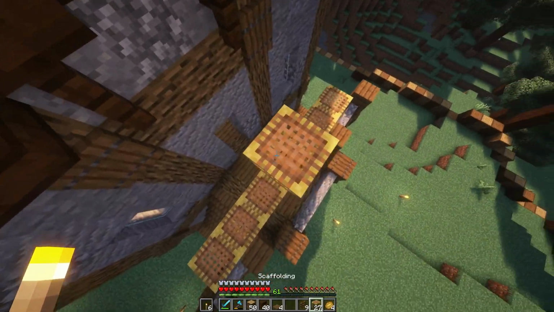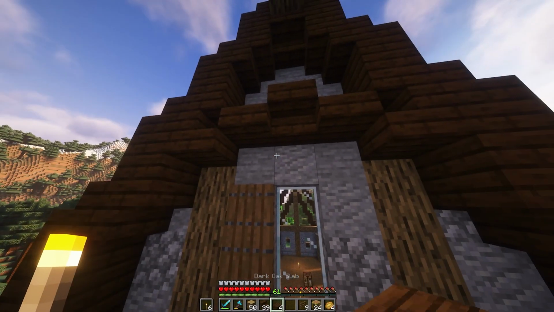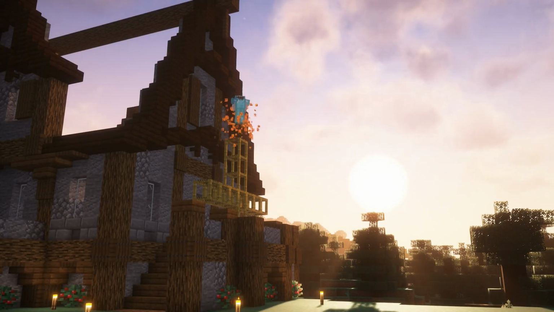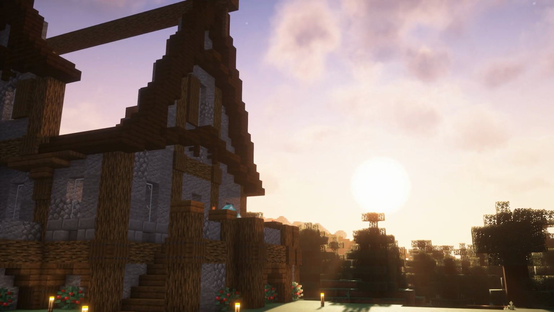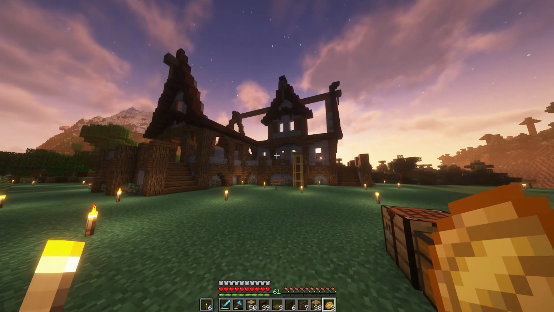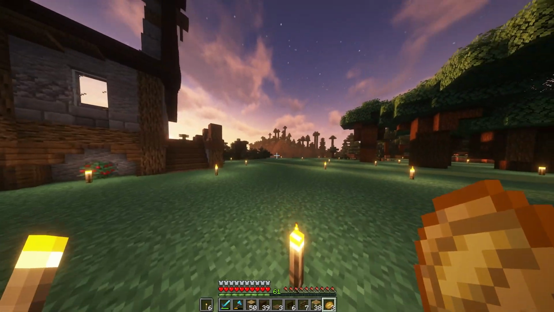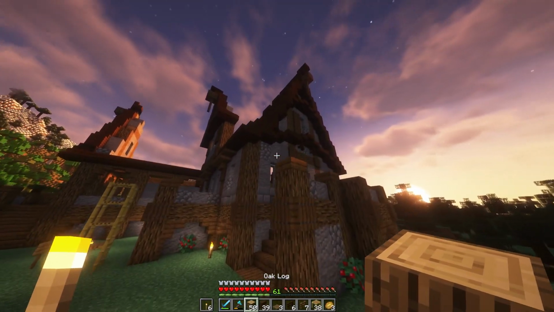And the trim at the top, I think that's also what's missing. It's kind of plain. Trapdoor. It's looking good so far. I think it's pretty legit right now. I think the main thing we're missing is now the roof. I do need to finish the other wall though. Let's go ahead and do that.